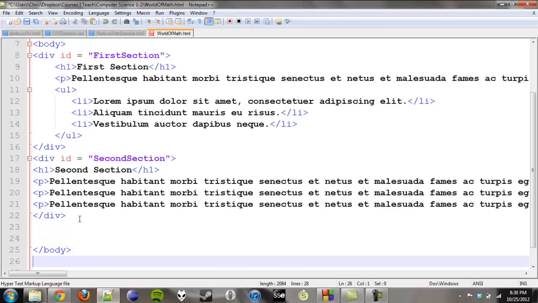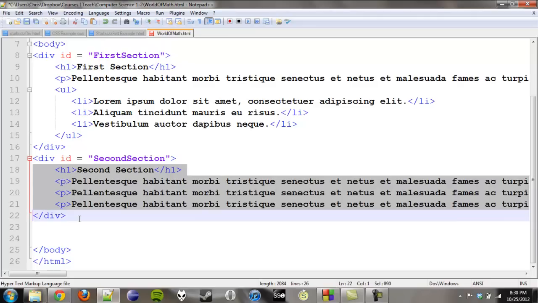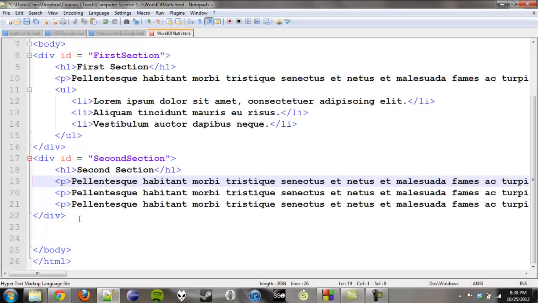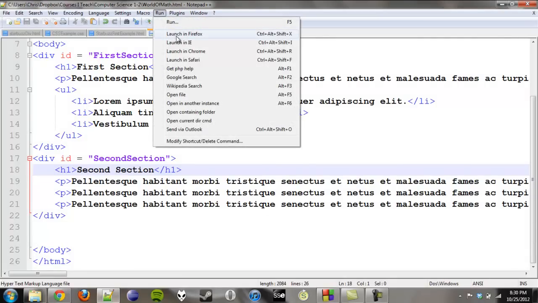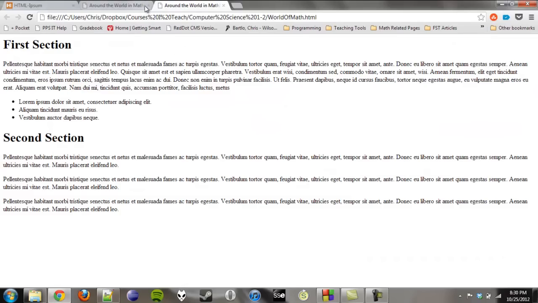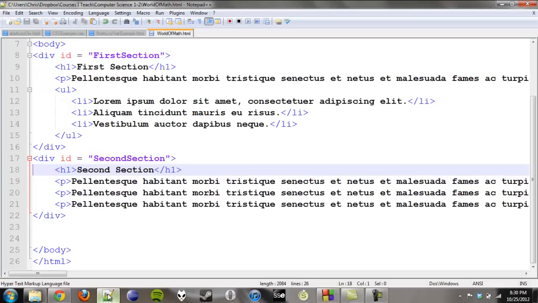Now, remember, we kind of keep the body and the HTML away. And then, I want to make sure that these are indented properly, so I'm going to highlight them and hit tab over. And if you notice, if I save this and take a look at it again, you'll notice that nothing changed, right? I put those headings in before, but nothing changed by wrapping the div tags around it. So that's a real important thing to remember. It's just an organizing principle. It's sort of like drawing a little magic box around things to help you remember that they're together.